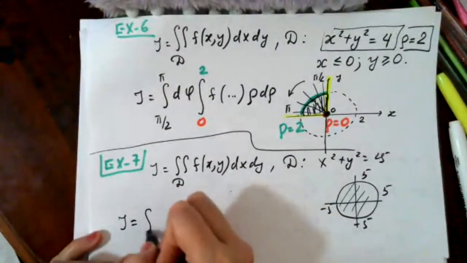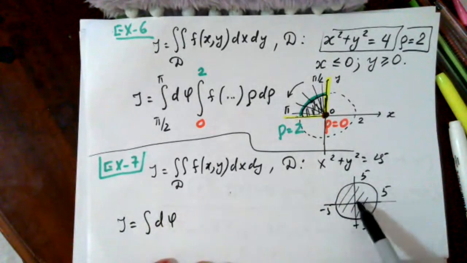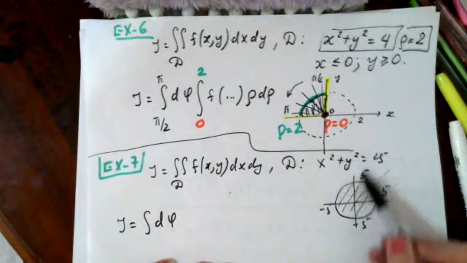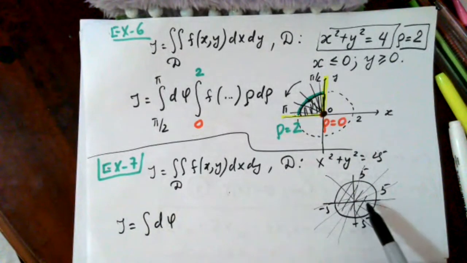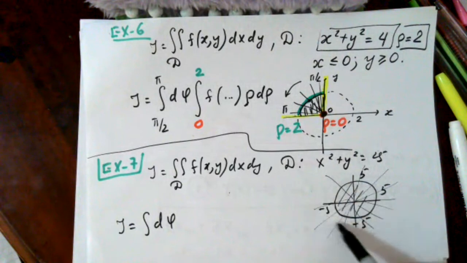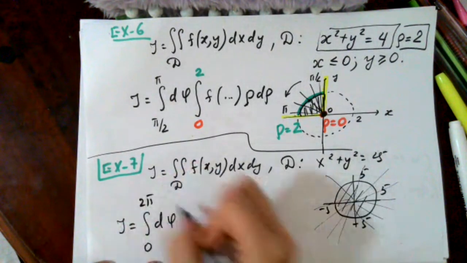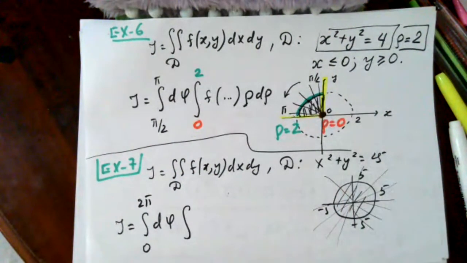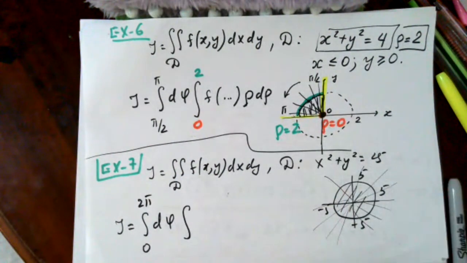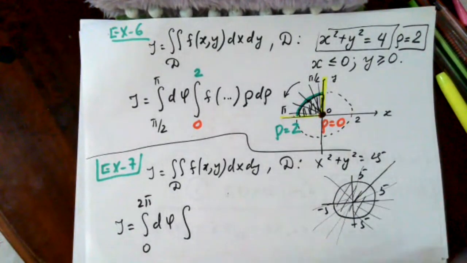So what about our angle? Let's just use sweeping rays. You start from 0 and you start turning this ray until you sweep the whole region. Your ray will turn the whole circle, which means from 0 to 2 pi. Next, what about the next one? We already have some experience. We need to look at each ray under a microscope. So let's have a look at this ray under the microscope.